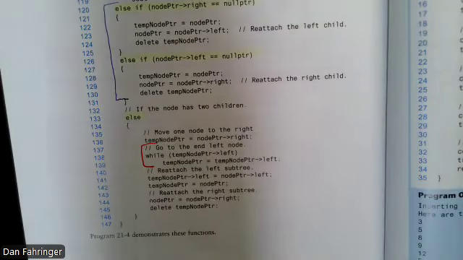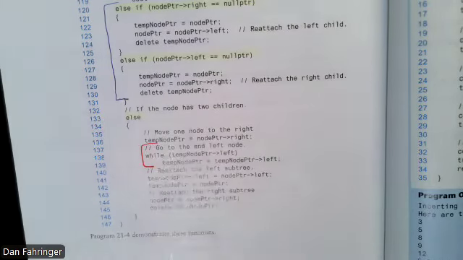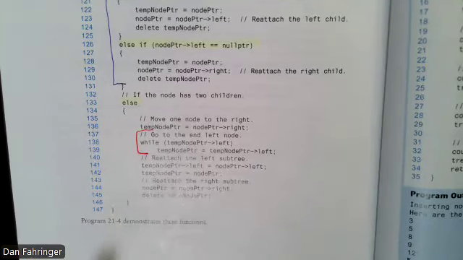Why is there such a glare there? That's better if I do that. Reattach the left subtree. Reattach the right subtree. Well, that documentation is kind of nice. We did something similar to this. What we did in that situation was right, but the way this code was written, it went a little more in slickness.